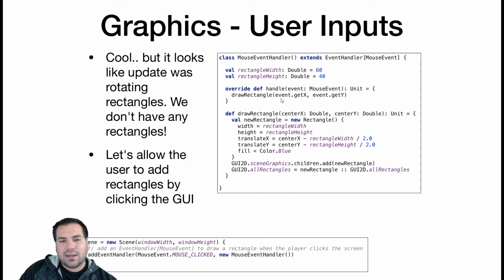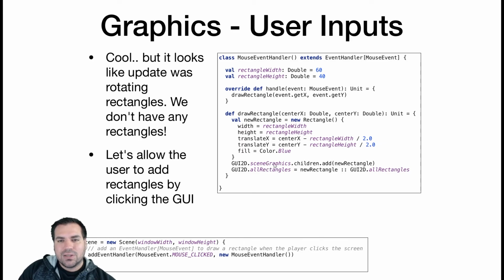And then I'm going to get information out of this event. So last time when we handled an event, we didn't use any information of the actual event. The event was a button click, so a button press, so it was whatever. The button was pressed. I don't need any extra information. Here I actually want to know where the mouse was pressed. So I'm going to get the information out of this mouse event. I'm going to get the X and Y locations of that mouse event, which is going to be the location on that window. Where on that window was this pressed? So I can add a rectangle to that exact location.